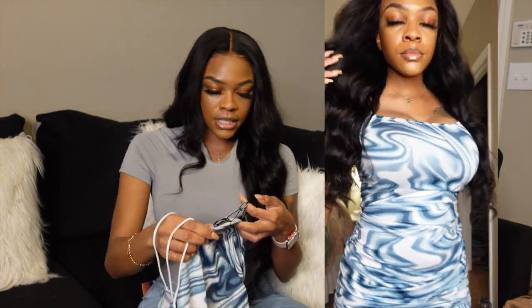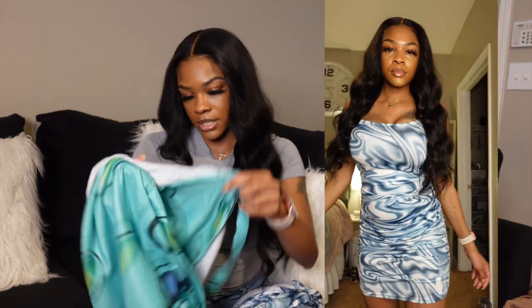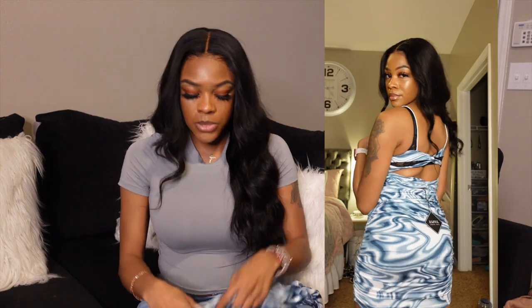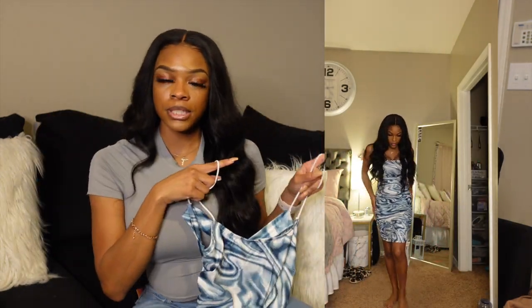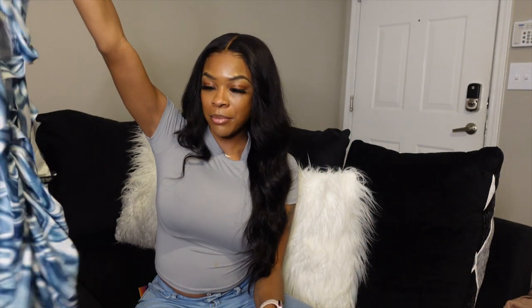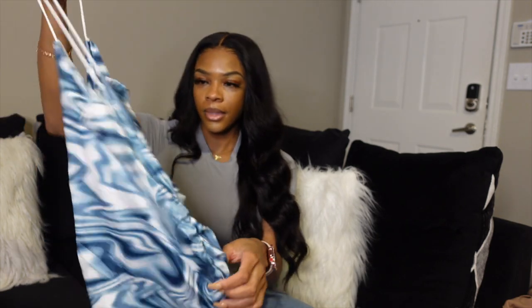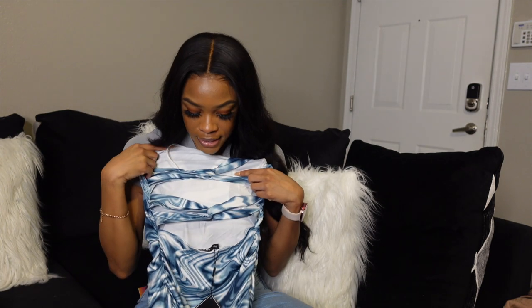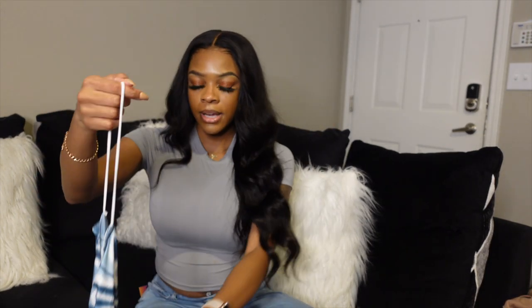The next piece is another dress — I got this one in a small. I really like this one because, unlike the first, this one is cotton rather than that slick silky material. It's super cute because you can wear it as a mini dress that hits above your knees, or you can pull it all the way down past your knees, so it's kind of multi-purpose. The back is super cute — it's backless down low with some cute crossover straps. I'd give this one a 9.5 out of 10.